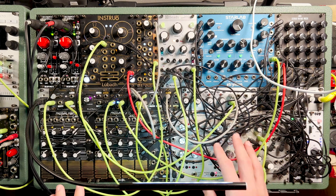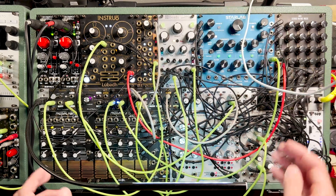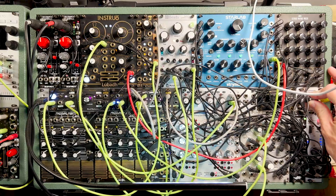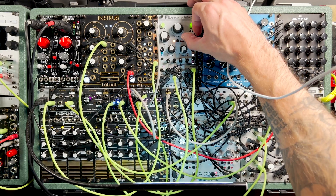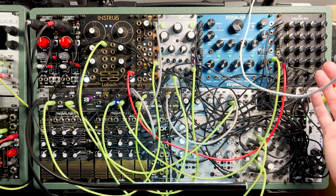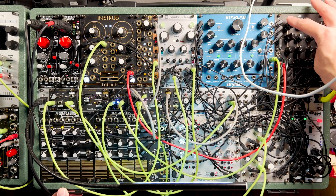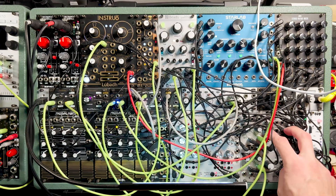It's been a little bit since I've been in front of this so we're going to revisit it together. That main signal coming right from the mics is going into Beads, coming out of Beads and going into the top row of the matrix mixer. I'll turn my headphones up a little bit and bring that pitch back up to make this more tolerable as it's processing my own voice. That Beads signal — the main voice essentially — is coming into the first row of the matrix mixer and going down the first column straight into Jumble Hinge.